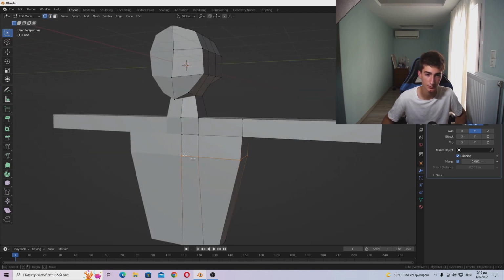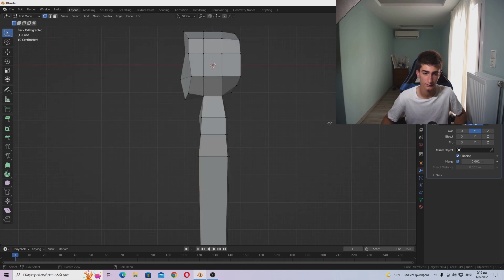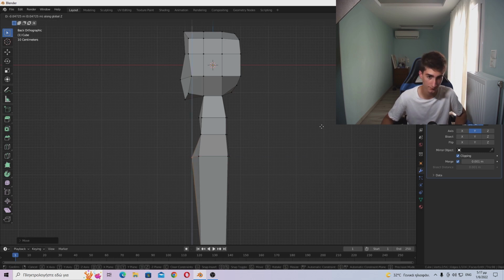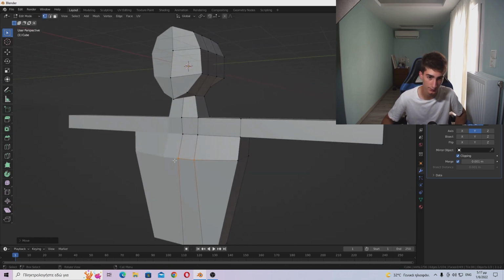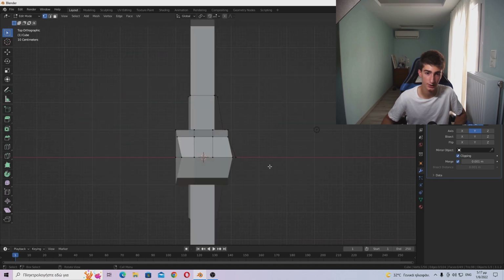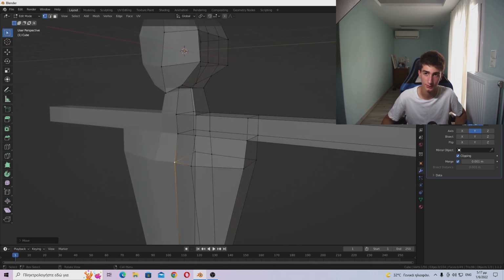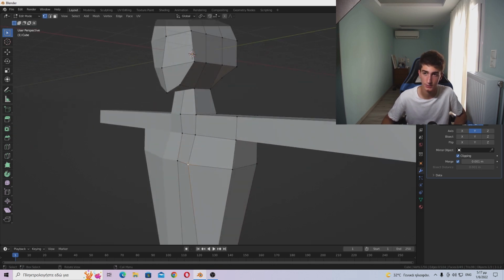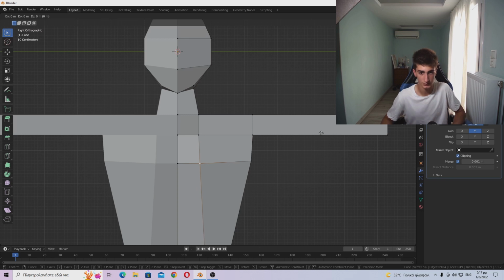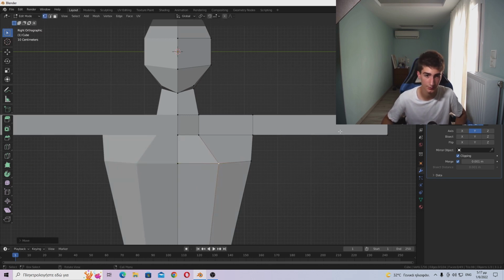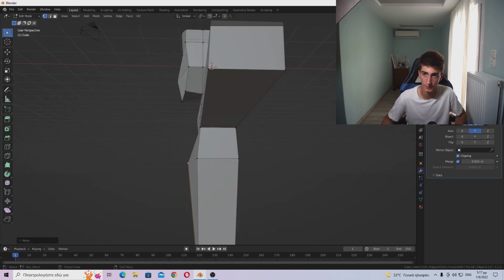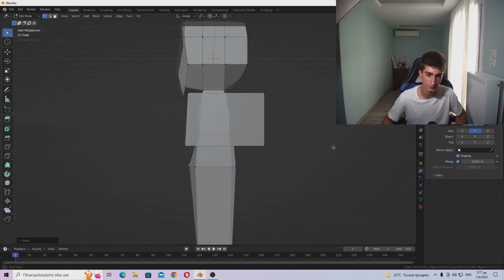So let me just do it to that now, and not extrude. I'm sorry. Move, and then just move them down a little bit, but obviously the middle of the chest will have to be a little side, just a little bit, and then over here let's make it in the y-axis a little as well.